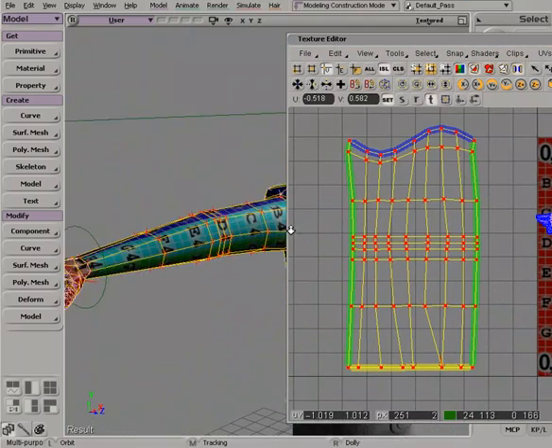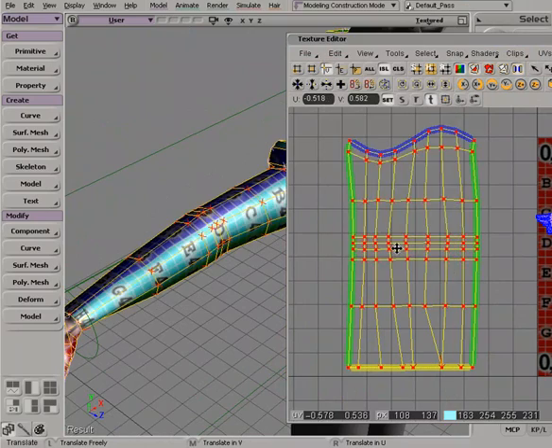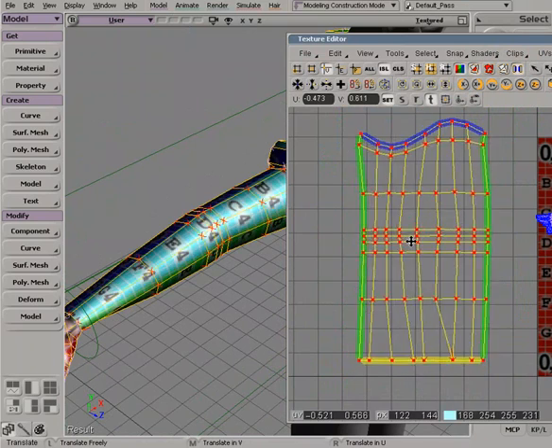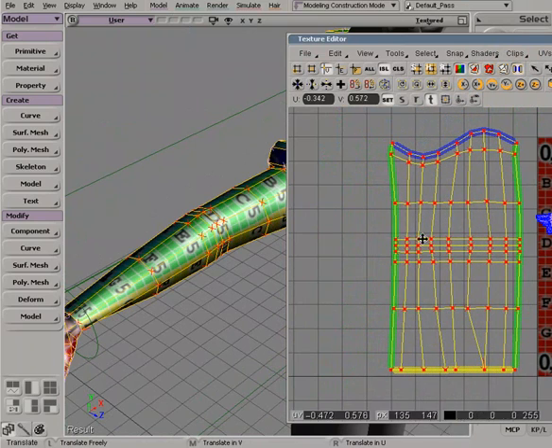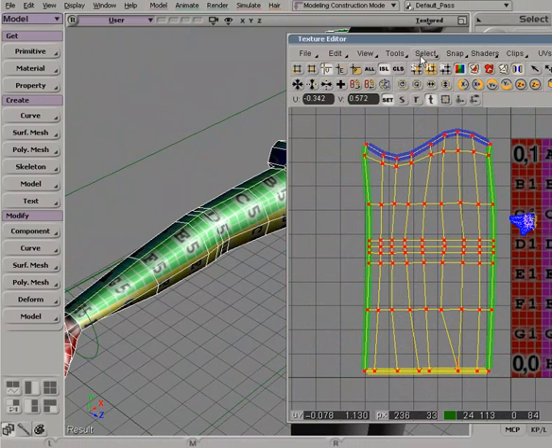So if I switch this to a texture view, you can now see that as I move this around, the texture is now actually being shifted along this arm. So this is directly controlling how the texture flows around the surface of this arm. Right? So what I can do is, if I need to be able to straighten this out, you can see that there are some areas where this is definitely a little bit crooked.